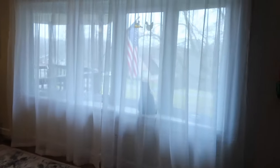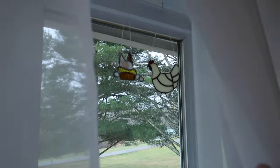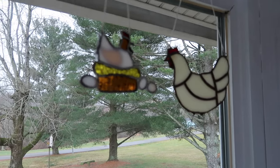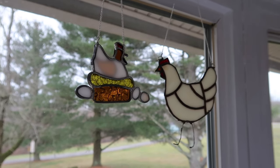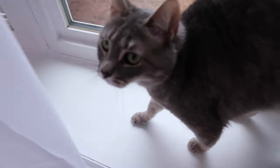Oh, I forgot to show you this — I've actually started collecting these chicken sun catchers. I have two — the one on the right I got at a craft show, and the one on the left I got at the vintage market in Marietta. I think those are darling. The reason they are hanging up here in the manner that they are is because — well, culprit — do you like to play with those? Yeah, she likes to play with those.